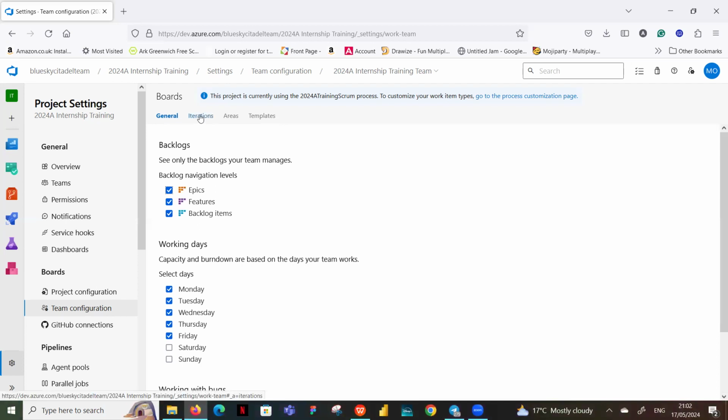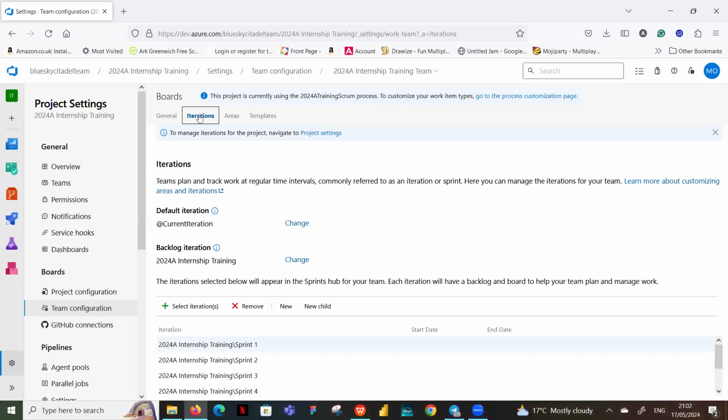The next one we want to go to is the iteration. So it's either iterations or sprints. Due to some things that have been set up, in some organizations there are some setups that are done already. Even with the Blue Sky Citadel organization, there are some setups that have been done already.